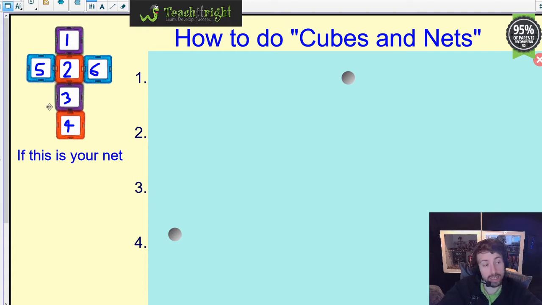If we're going to try and identify whether a cube can be made from this net, the first thing I'd recommend is looking for things to eliminate. You want to try and find the ones that are wrong. Out of all the question types, this is perhaps the only one where I would always suggest to all students that you eliminate every single option. So I want to be left with just one thing, which is the answer, because I've gone through and removed the others.